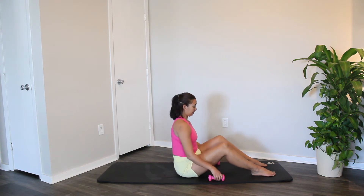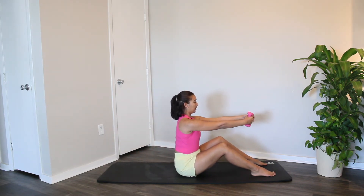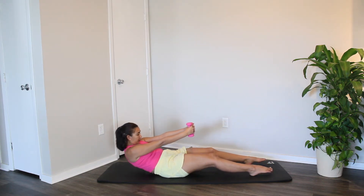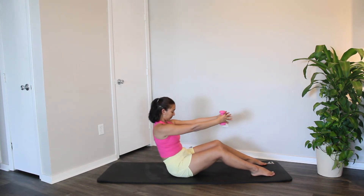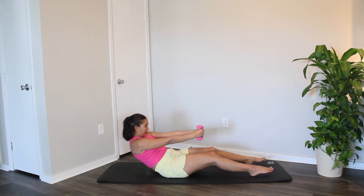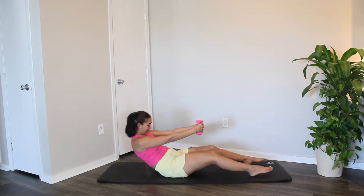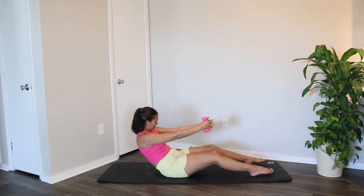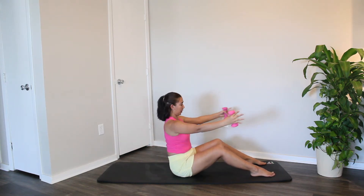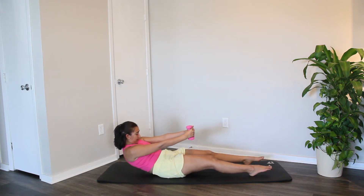Whenever you feel ready, slowly start to plant your feet flat on the floor. Bring your weights in front of you — as you exhale, roll halfway down, then inhale lifting back up, keeping your core nice and tight. Try to really engage the body rather than using momentum. Rocking slightly back and then rocking all the way forward — keep that core engaged. Next time you come up, slowly start to open your arms, opening up your chest, engaging those shoulders and activating those shoulder blades. You can make this movement as big or as small as your body feels comfortable with. Remember, modifying is not wrong — modifying is actually really important. We tend to our body here.